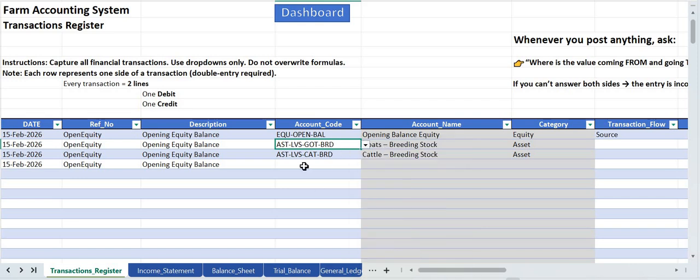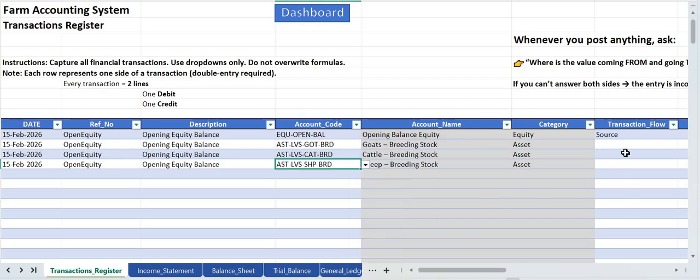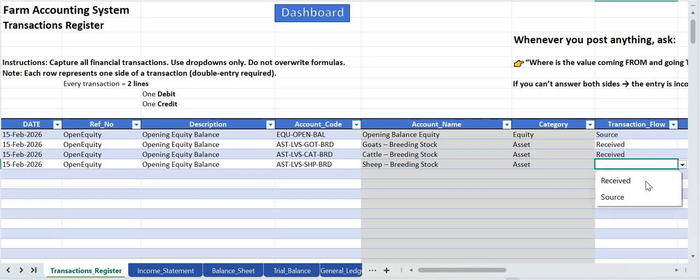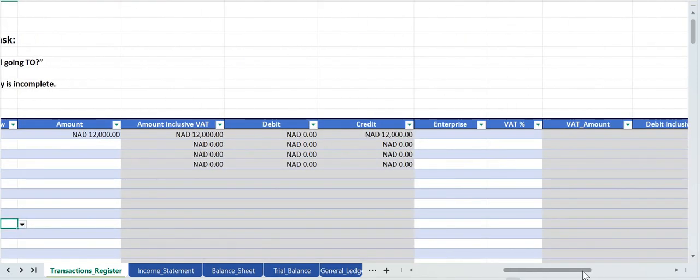So, and then the asset livestock, sheep breeding. All right. And all of them will be recipients account, so that we can have them on the debit side of things.